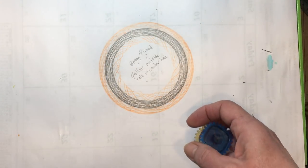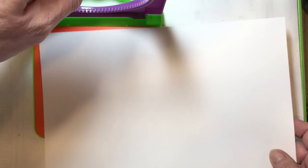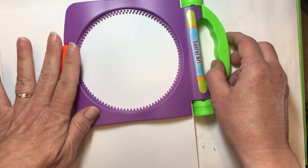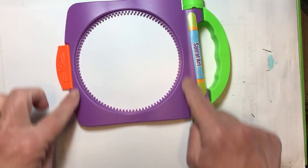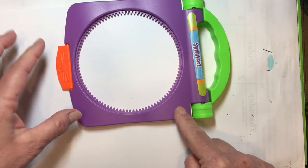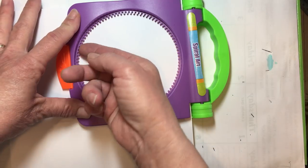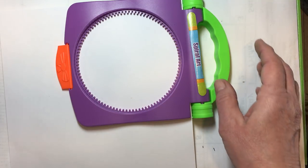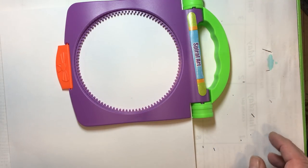And I like to make bookmarks out of these, so I'm going to show you how to do that. Oops, I just threw one on the floor. Pick that back up. I'm going to use the green one because I like the looks of the green. And what I find is I'm right-handed, so I put this on the left side because this has a clip on it that if you cut the piece of paper exactly to fit in here, you can clip this down. It doesn't hold it down far enough, and I always tend to get underneath. My little thing goes underneath, and then I get out of shape. So I am going to try and figure out what I did with... Good thing they've got a dot on them.